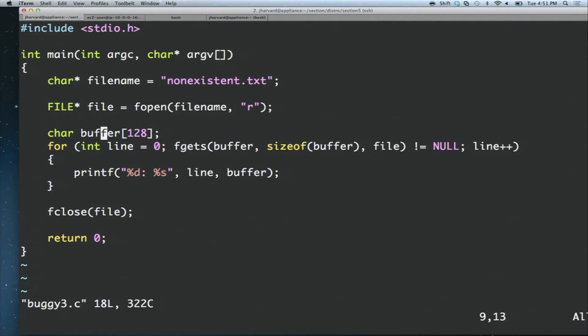So buffer is a character array. So it's a character array of 128 characters. So when I say print buffer, it's going to print those 128 characters, which I guess is what is expected.